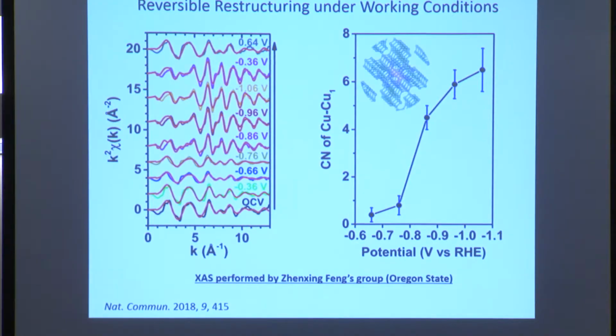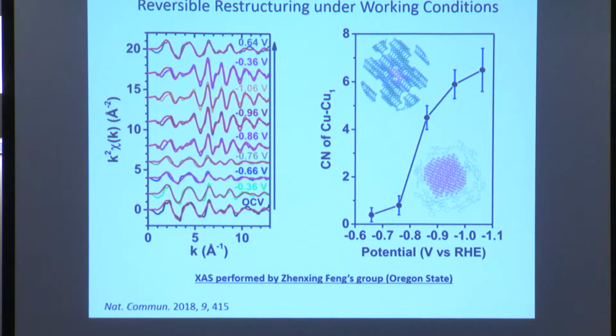Right? So the understanding is you have this copper phthalocyanine structure to begin with, then you go to negative potential, it gets reduced to small copper clusters. And the copper cluster is capped by those empty phthalocyanine ligands, which limit the size to be very small, and that's related to the high selectivity to methane. And after you release that potential, the copper can be reoxidized and go back to the copper phthalocyanine molecular structure. And this is unique to that phthalocyanine ligand or that porphyrin ligand.